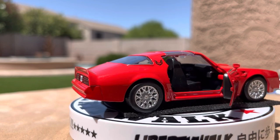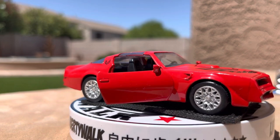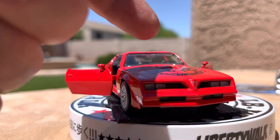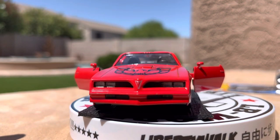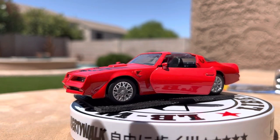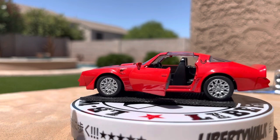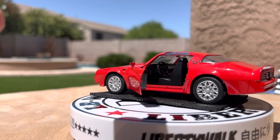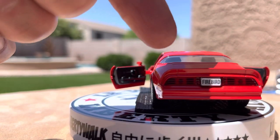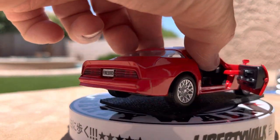It's a beautiful red color with all black interior. There is some detail when you come around the front — you'll see detailing along the lights, the Pontiac symbol, and the red Firebird on the hood. The cowl in front is still red; typically the red ones will have black, so it kind of separates out a little bit. Coming around the back side, there's a little bit of detail with lenses for the red taillights, and there's a Firebird on the license plate. That's the second one.